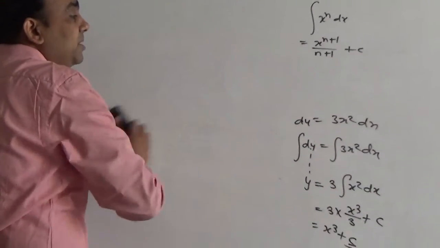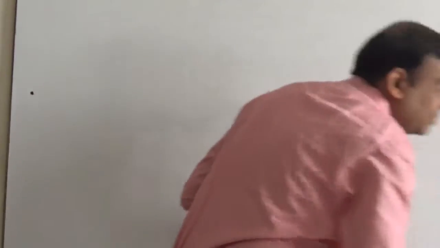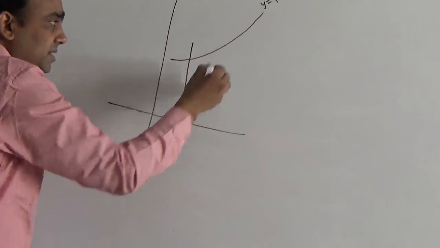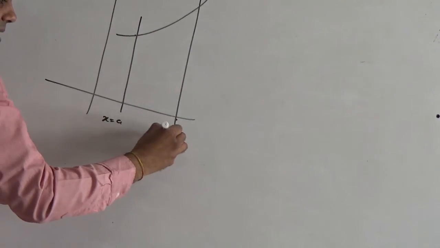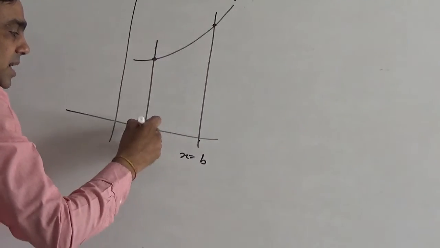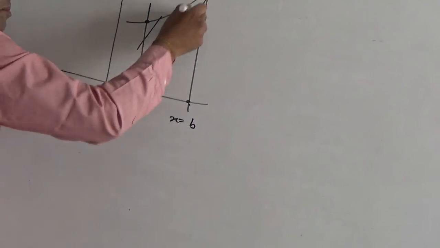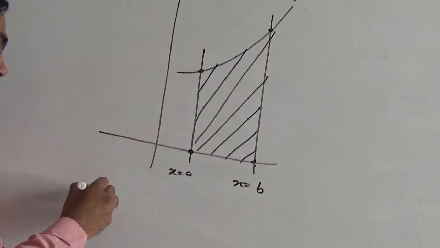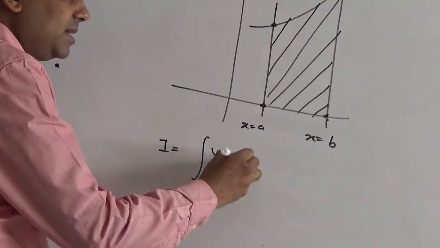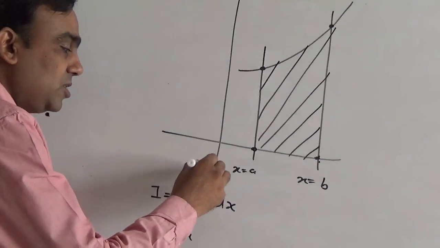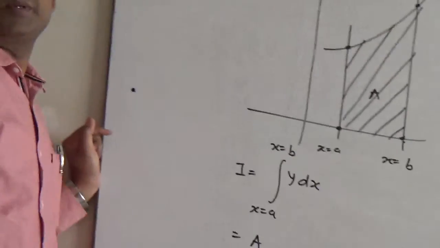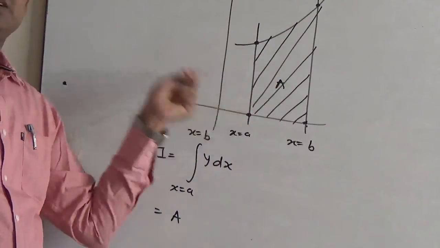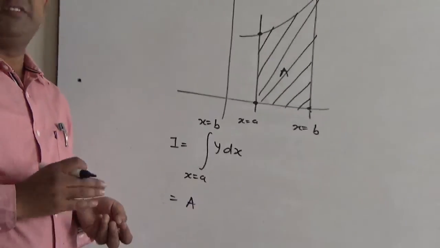But for the physical meaning of the integration, we consider one more thing. Suppose I have a graph y is equal to f of x, and I am interested in the area from x is equal to a to x is equal to b. Suppose these are the points. This is x is equal to a, this is x is equal to b, and I am interested in this particular part or area under the curve. This I can find out using what? Integration. So if I find out a definite integral, that is y dx or f of x dx from x is equal to a to x is equal to b, I will get the area. So this is the meaning of definite integration. So this definite integration is used for finding out what? Area under the curve. So I think you got the physical significance of derivatives and integration.